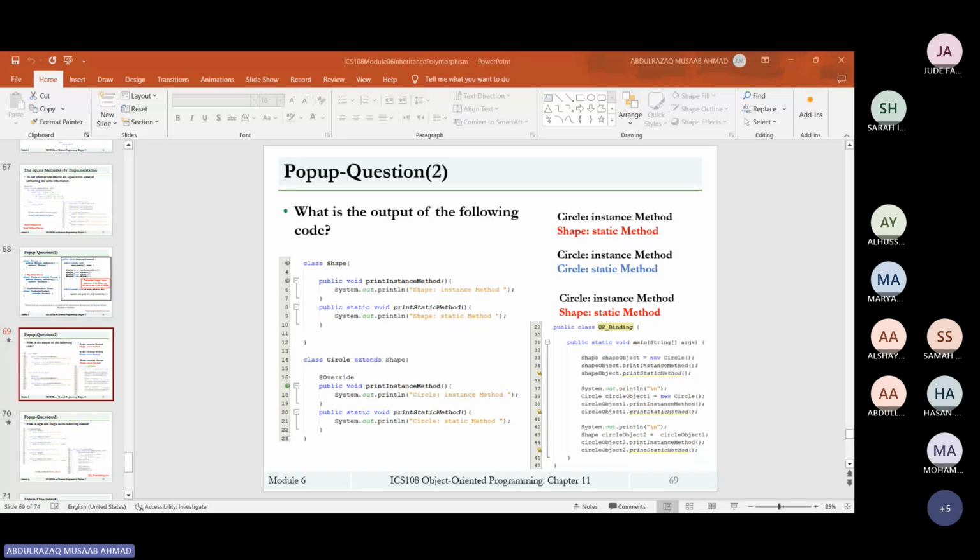Doctor, for module 7, can you see my screen here? Yes. I didn't understand this slide, especially these two sentences, because they point to the same exact thing, but they mean opposite things. Can you please explain this?